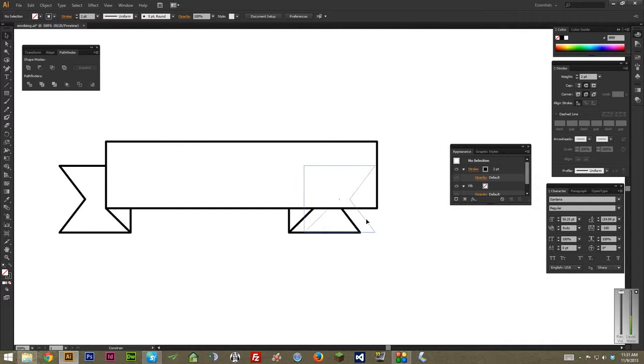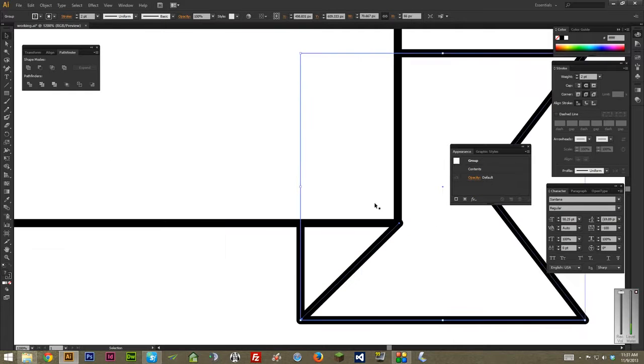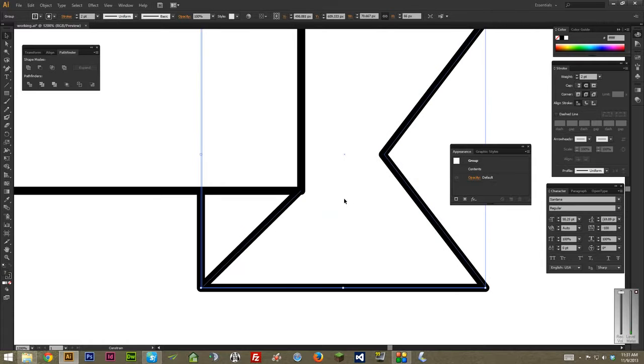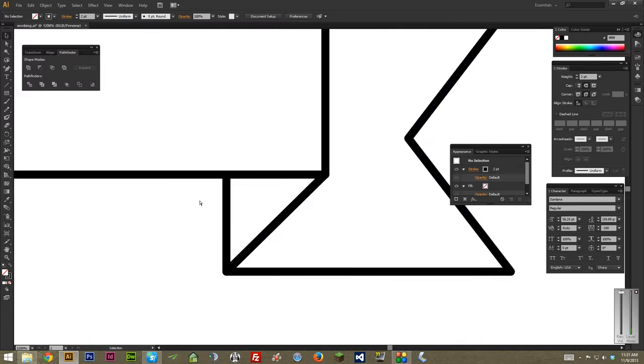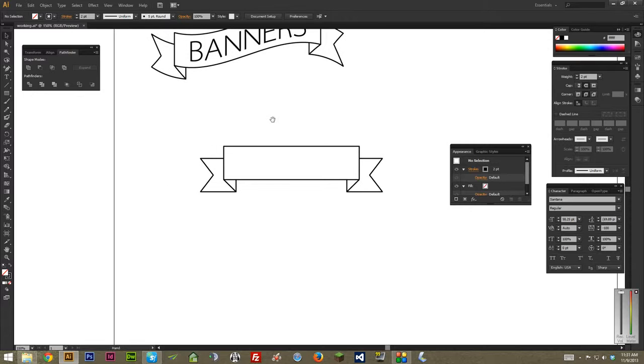side over here. I'm just going to drag this over, and I'm going to zoom in so you can kind of see what I'm looking at. When I'm dragging it like this, I'm watching this point line right here. I'm trying to line it up right on this corner. It takes a little bit of messing around with, but this is good enough for what we're doing. And there you have it. The basic banner shape is ready to go.